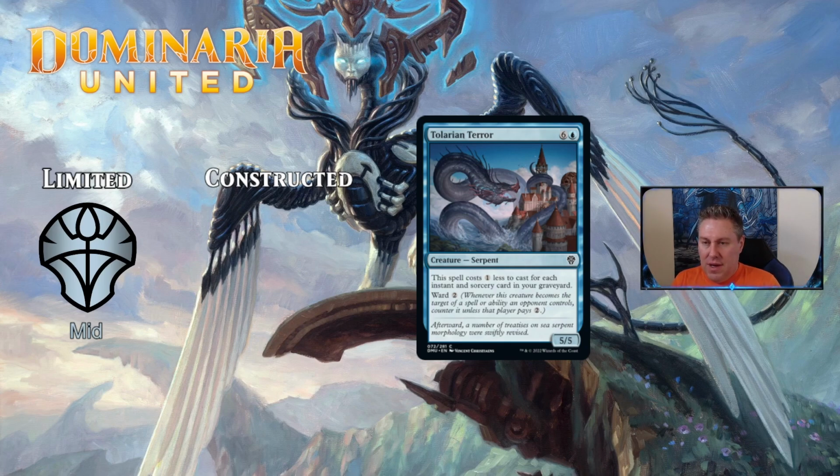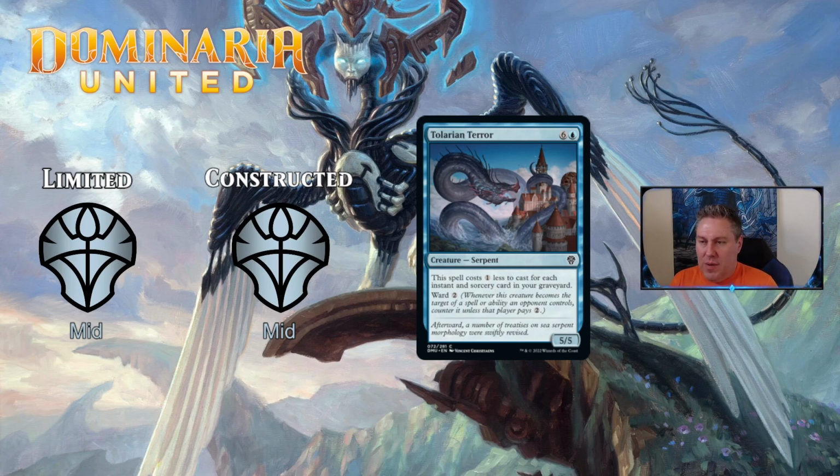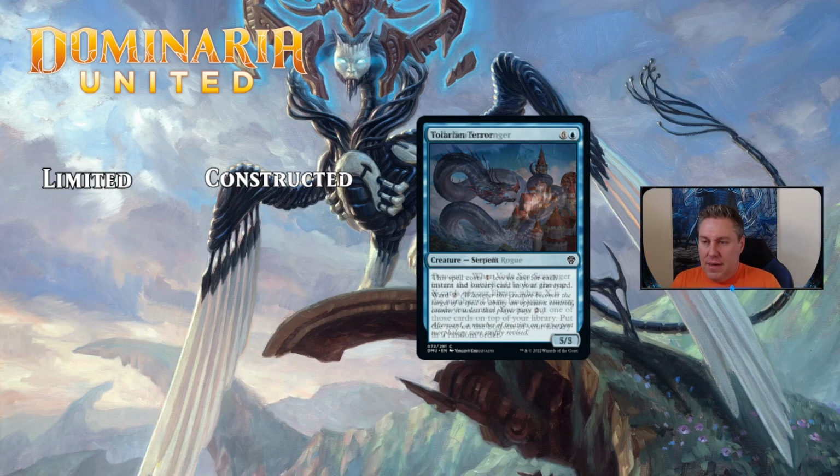that's pretty good. I think I'll also do the same thing for constructed. I could see a lot of decks that have heavy instants and sorceries in them, and this is just a card that benefits from it, so you're able to just throw it out on the board for cheap. And for the same reason, it's a good 5/5 body with a ward ability on it. So I think it's a good mid-level creature for what it does.